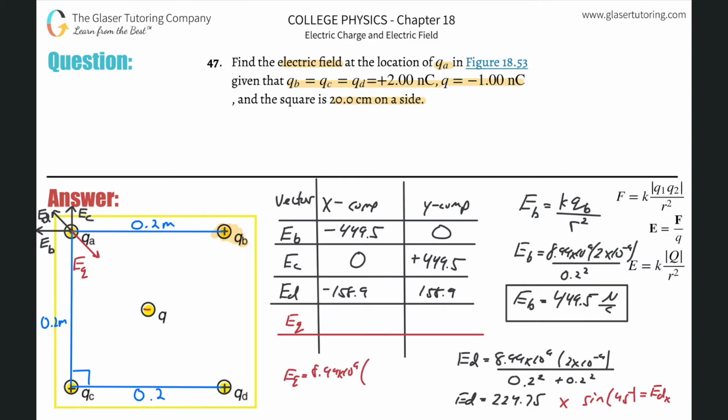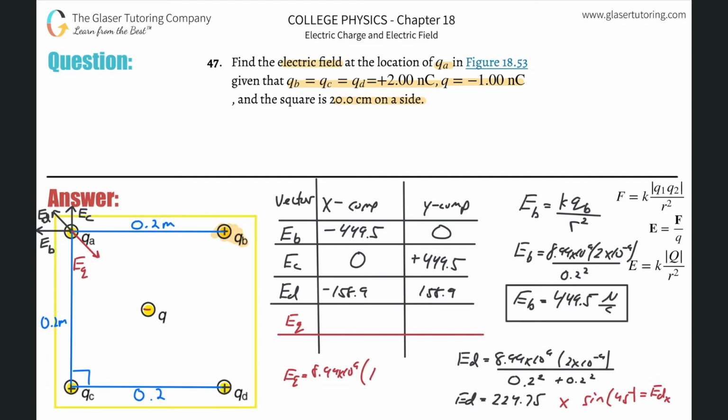Now you don't plug in the negative sign. All right, just plug in the magnitude. You're going to determine the signs based on your picture. And before, this is what I was kind of talking about, that it's best to not include the signs and use pictures to help yourself out here. Because the negative has a positive x component, but then it has a negative y component. How would you figure that out if you just plugged in a negative sign here and got a negative value? It'd be basically impossible. In the other problems it was working, but this is basically what I was mentioning, that it's best to just plug in the magnitudes and then think about the signs based on your pictures.